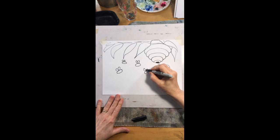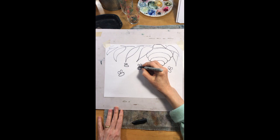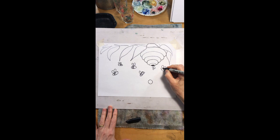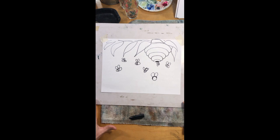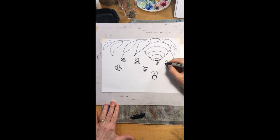You can decide what direction you want your bee going towards the hive. Now I'm going to add just a couple little stripes on these guys. Right now you're just doing it in pencil so that you know where you're headed. And then this little guy I'm going to give him a little black top and two little wings up front. We're going to give him a little eye and a little smile.